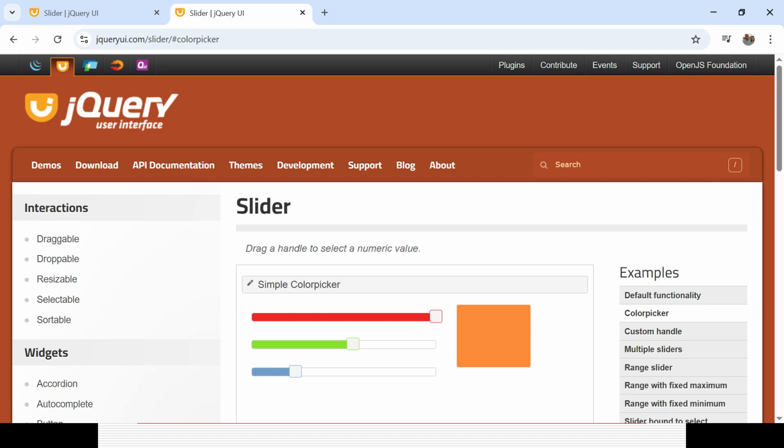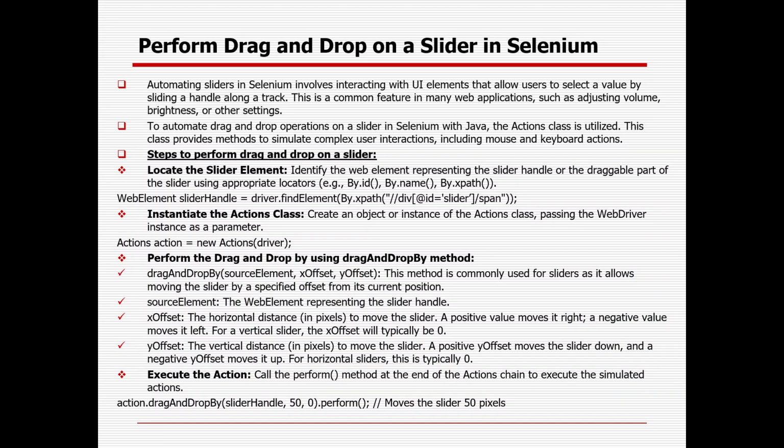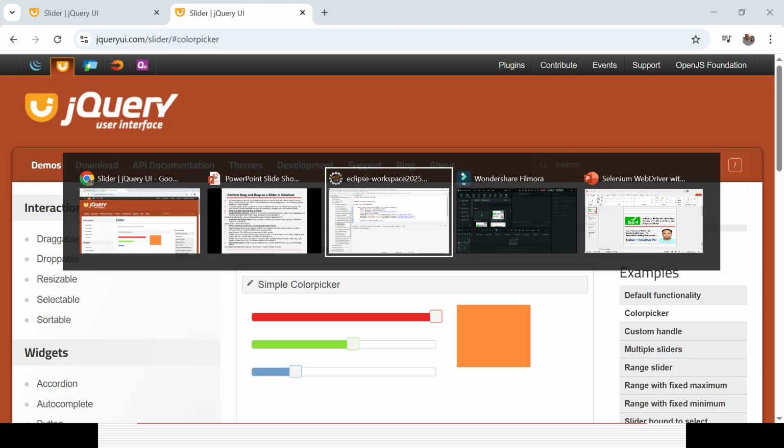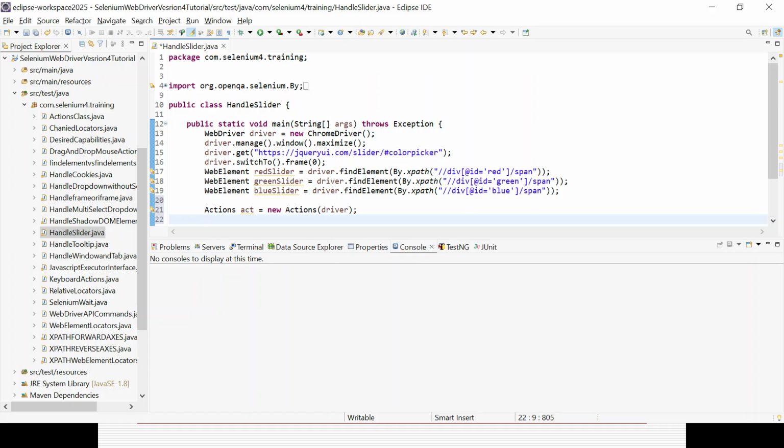Okay, you could see automatically the red axis is at the right side, so I cannot move it in the right direction again. I need to move it in the left direction. So what is the left direction? If we want to move it in the left direction, the x offset value needs to be negative. A negative value moves it to the left. So for the red one I want to move it to the left side, so I need to give that x offset value as negative.